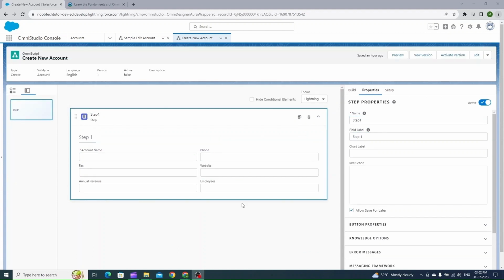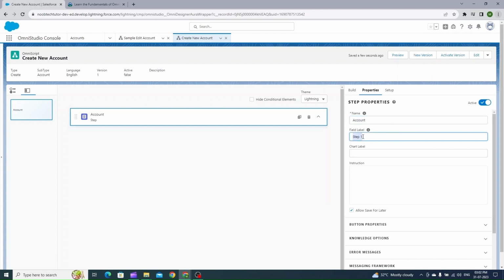Now I have added all the fields, and one final thing is remaining, that is updating the name of the step. So when you click on this step field, you can give some name to it. In our case, we are giving account, and the same will be used as label as well.